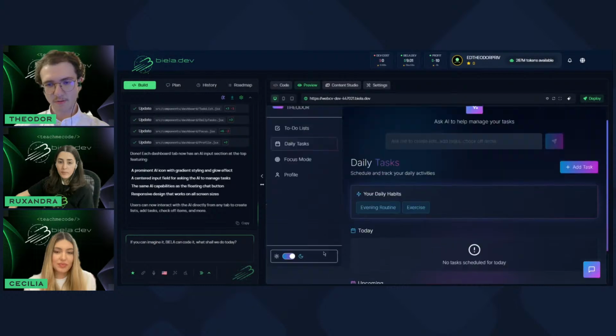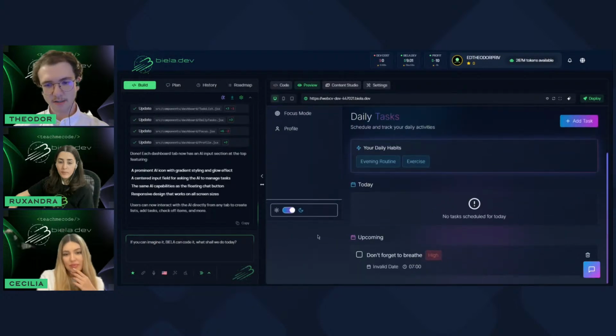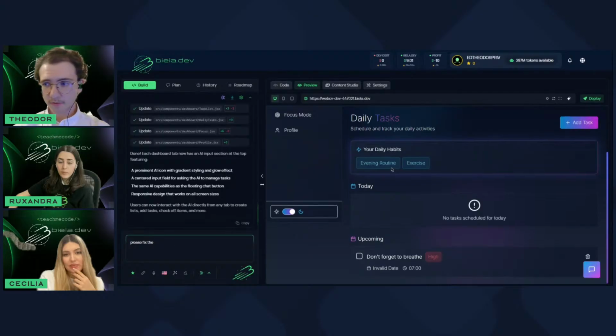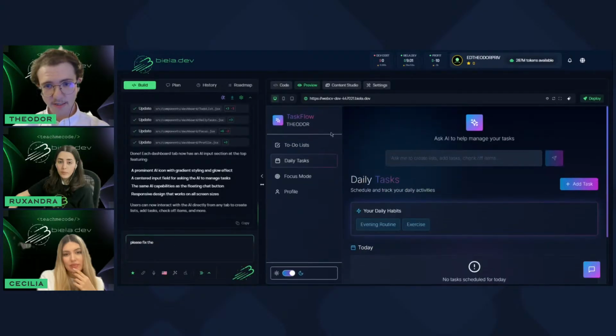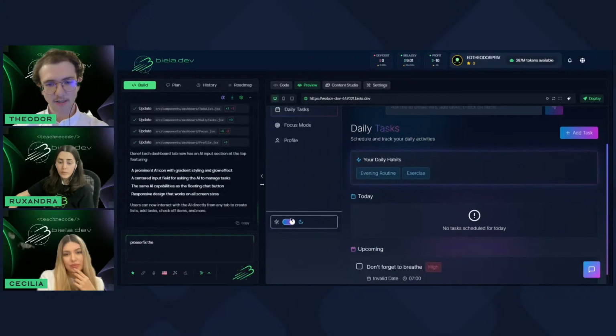You know what bothers me right now is this sidebar. It doesn't extend all the way, and that's not very good looking. So let's figure out something on how to fix that. So please fix the... also, one more thing is I don't like these. I think these are called dividers or HR lines. I'm not exactly sure, but I also don't like that they're white. So please fix the sidebar to extend the entire page's height.